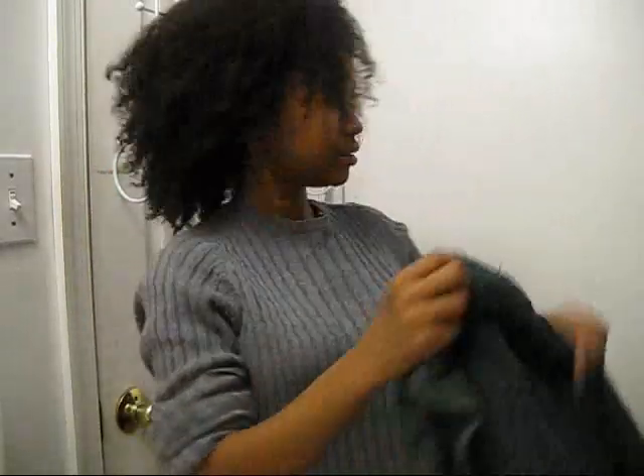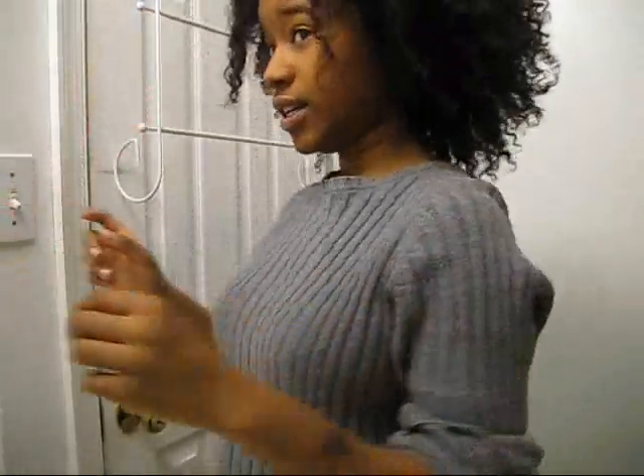All right, out of the shower — my hair has been under here for about a minute or so, long enough for me to get dressed, and it's still wet after the deep conditioning. It feels awesome. Someone wanted to see my hair wet, so here it is. There's nothing in it except the remnants of the deep conditioner and the conditioner I used to co-wash my hair.